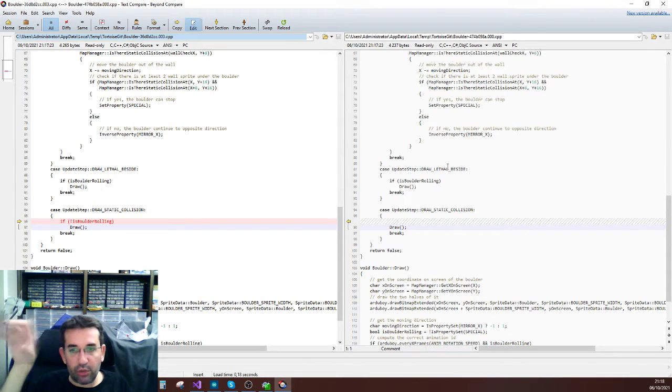So when the boulder was rolling, and the bullet ray was making a tunnel inside the boulder, there was no collision detected for the bullet, so the bullet didn't detect the contact with the boulder. So I decided to redraw it anyway, anytime we draw static collision again. I should have added a comment, by the way, here to explain why.